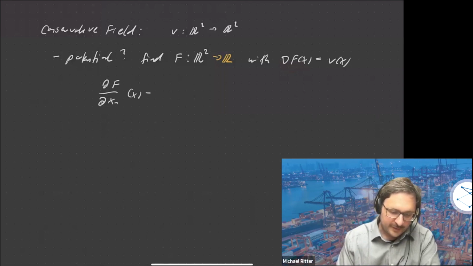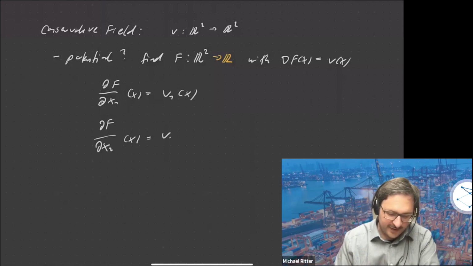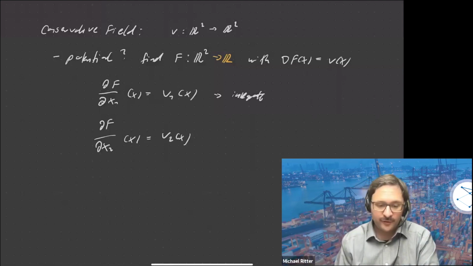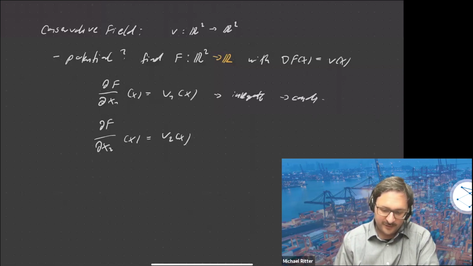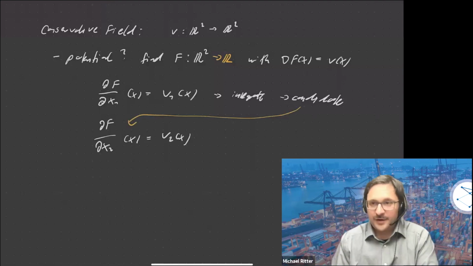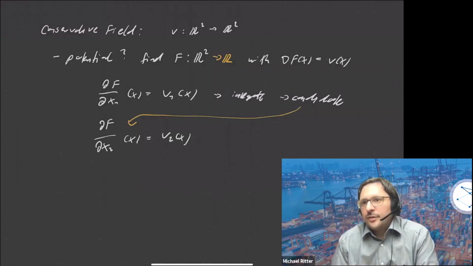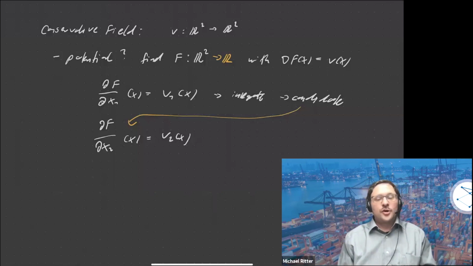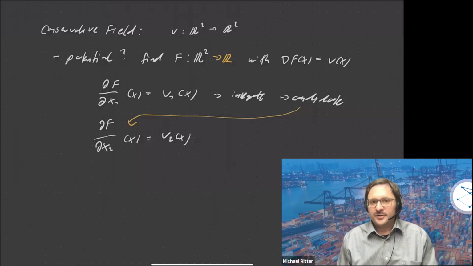So something like this. The first partial derivative is V1 of X. The second partial derivative is V2 of X. And you can just try to integrate any one of those. Get kind of a candidate function for that capital F that maybe still depends on the other variable that you didn't integrate for. And then you could try to substitute that candidate into the next relation and see if you can get conditions on the remaining part of that function. Again, you would probably have to do an integration to get that remaining function. And then that way you would either compute a potential, or you would at some point find that there is no possibility to do that. Yeah, so that's of course the preferred way if you actually want the potential. If you don't just need to know that it's a gradient field, but actually want the potential as well. That's one possibility.